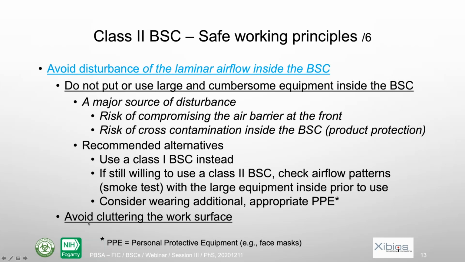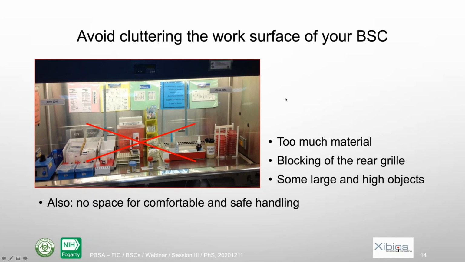Another thing to do is to avoid having the work surface with too many items, and especially large items. This is an extremely bad example of that. You see that even if this class 2 biosafety cabinet is not being used, it's used to store a number of different items. And you see that first, the front grill is blocked, so that's pretty bad.